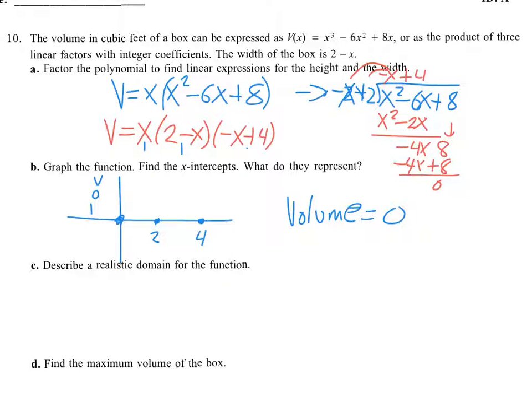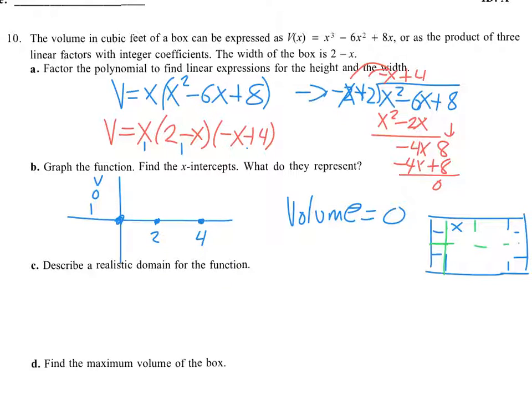What you might think about is that this is coming from one of these ridiculous box problems where we're cutting a corner out of a box where this is x. If we don't cut anything out, well, the volume is 0. If we cut 2 out, that probably would kill this entire part, which means that the box would be 0. And if we cut 4 out, well, that probably would be this entire part up top, which means the box would be 0 also. So those are 3 places that the volume equals 0.